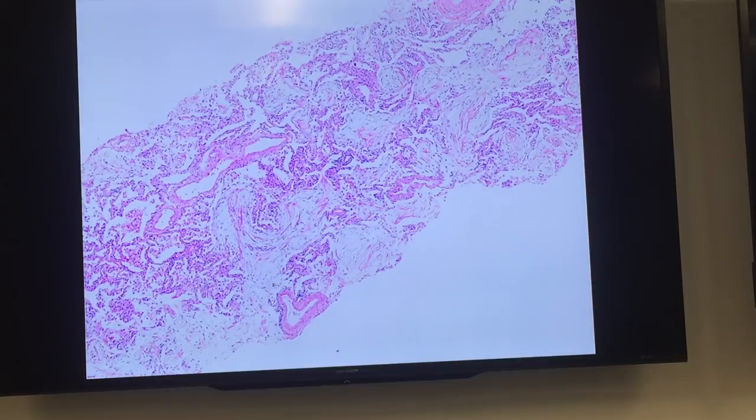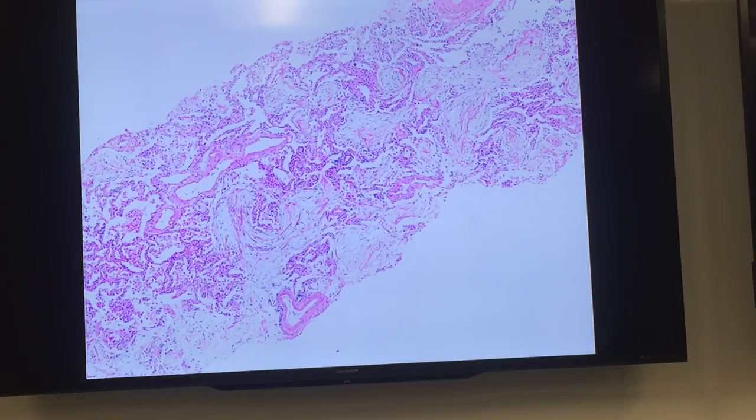Some sort of inflammation. When? Like in the interstitial. In the interstitial, perfect. But where did these fibroblasts proliferate? There's something there in the alveoli. Yeah, and what makes you think that? What about the shape of it makes you think that it's inside the alveoli?